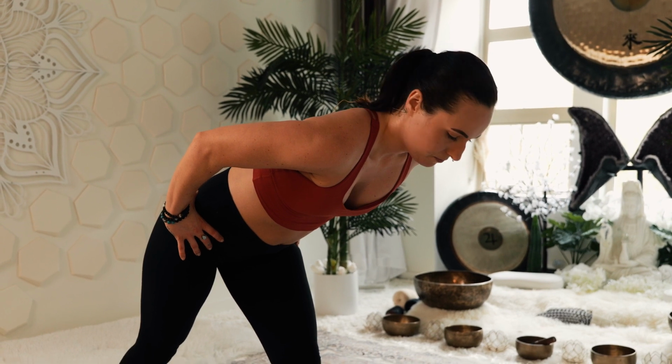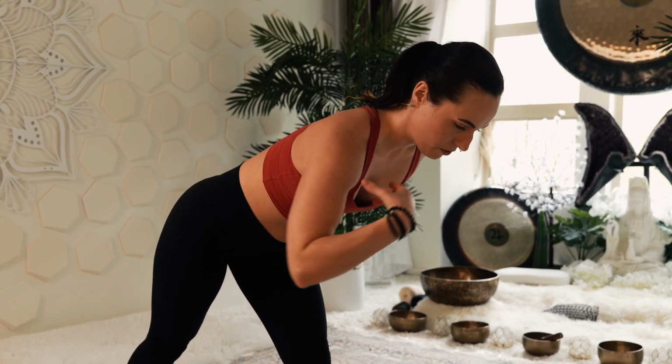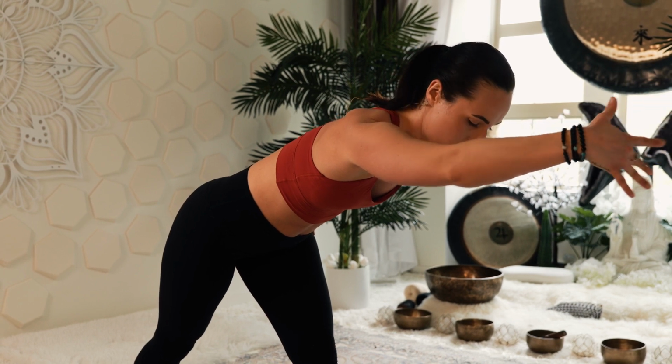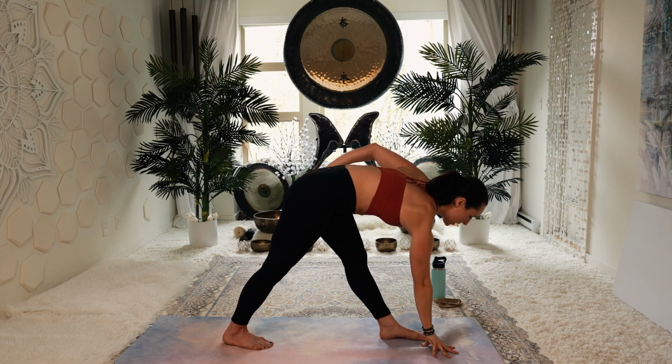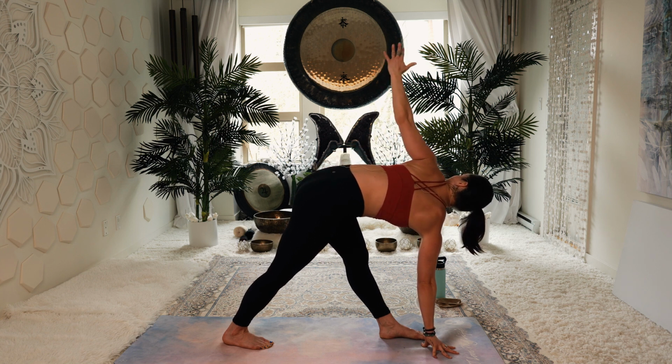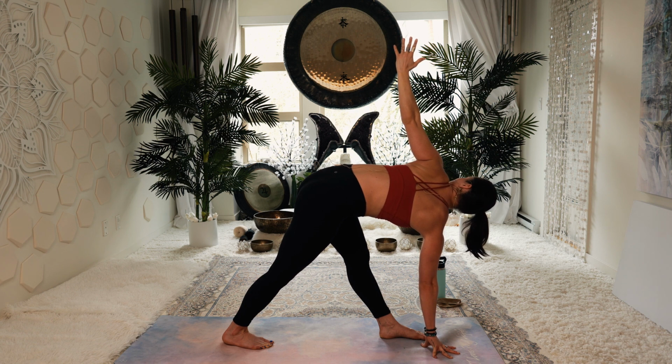You can stay here, or we can do reverse triangle. Right hand reaches as far forward as you can before you take it down to the floor. And then turn the shoulders. Left hand comes up for the final essence of the pose. Hold for 2 deep breaths.